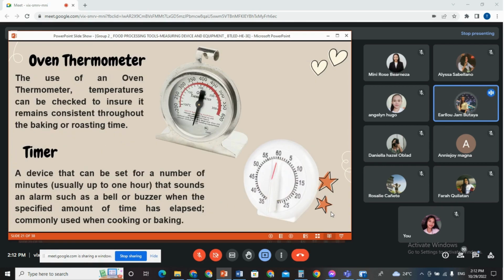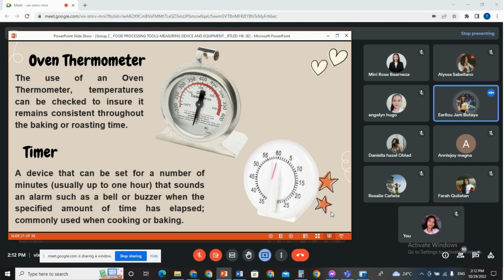the oven thermometer. So with an oven thermometer, temperatures can be checked to ensure they remain consistent throughout the baking or roasting time. So an oven thermometer can help you test for hot spots, and it allows you to find out the ideal position to place your food and baking sheets. It can also tell you if you will need to flip and move your food, or to rotate your pans mid baking to ensure even cooking. So an oven thermometer, as mentioned, is a device that is used as a utensil in cooking.